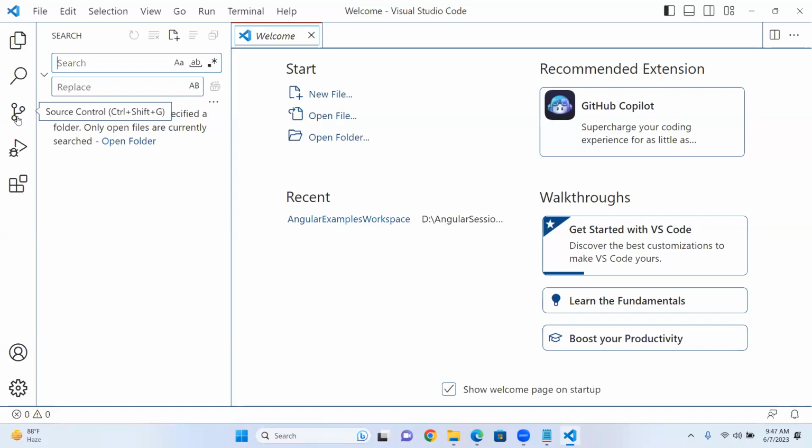Do you know the reason? In real time, we don't have much scope to explore, because at every level of experience we have some limitation. As a 3-year person, you don't have permission to commit your code directly to the branches. When you commit, it needs to be approved by your leads. Understand?